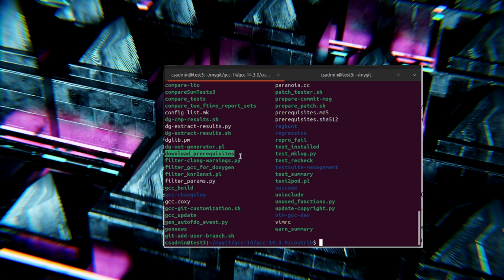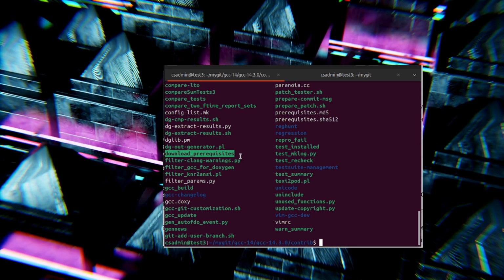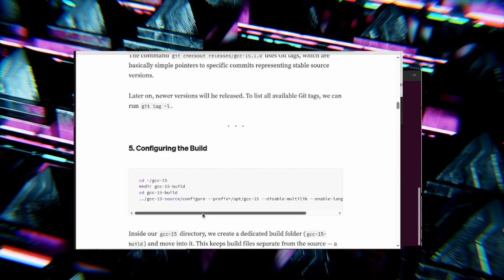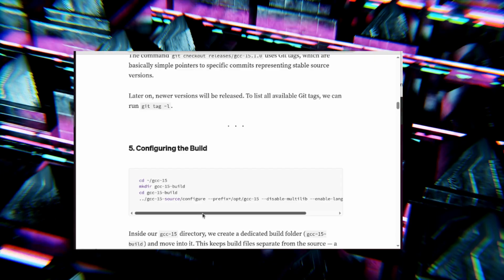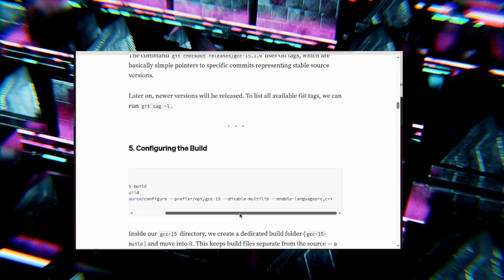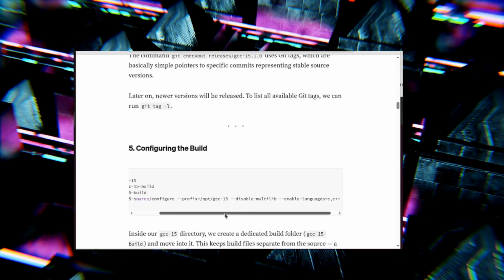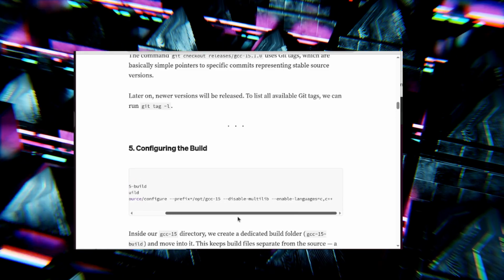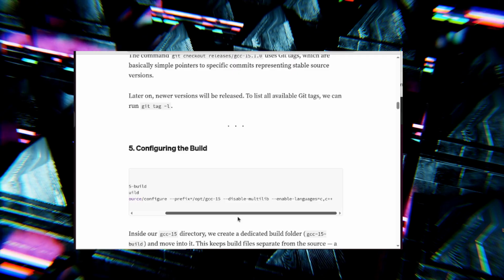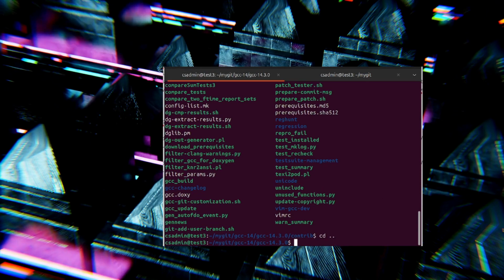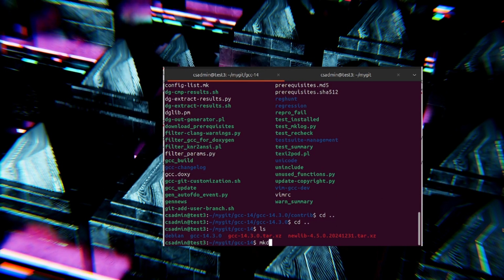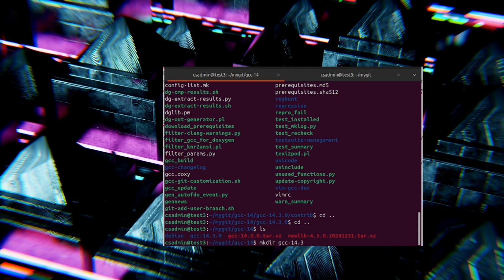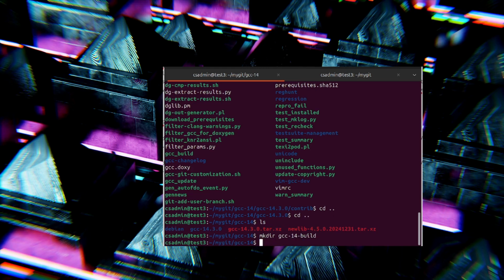The file is called download_prerequisites.sh, and you need to run it in the source code's root directory. Before compiling, we must run configure to adapt it to my computer's environment. Next, we prepare for the actual compilation. I created a separate build directory outside the source code. This is the method basically recommended by the project development team. I moved into that directory and started the configuration.